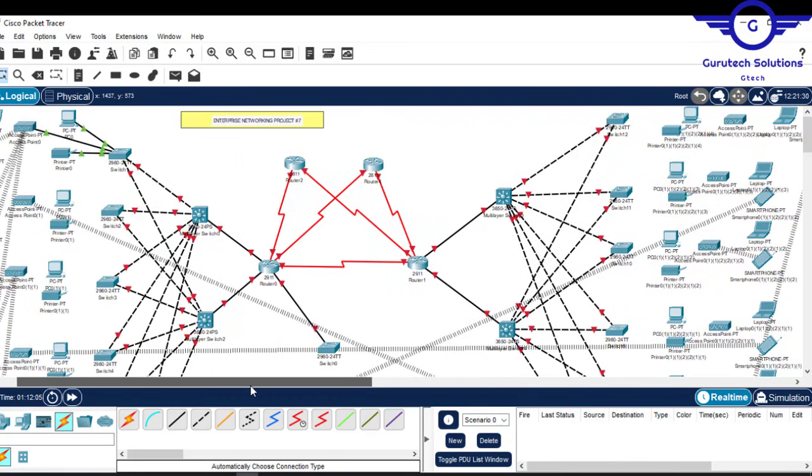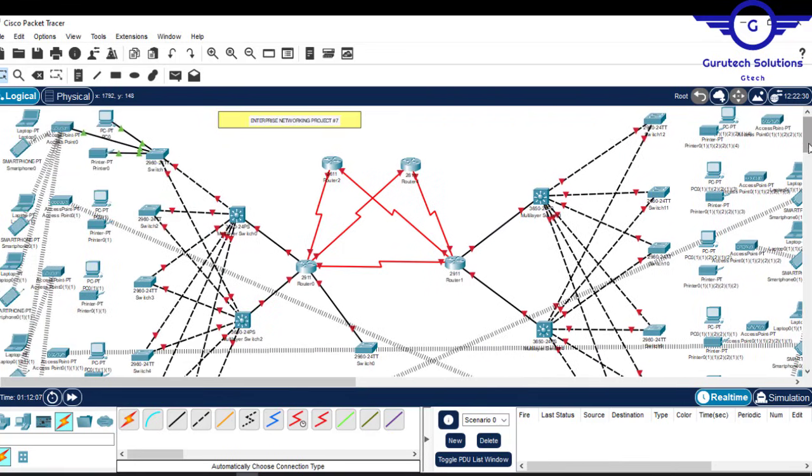Okay guys, so I have placed all the devices as you can see. So what I'll do is connect all of them to each switch. I'll do it very fast to save time also.